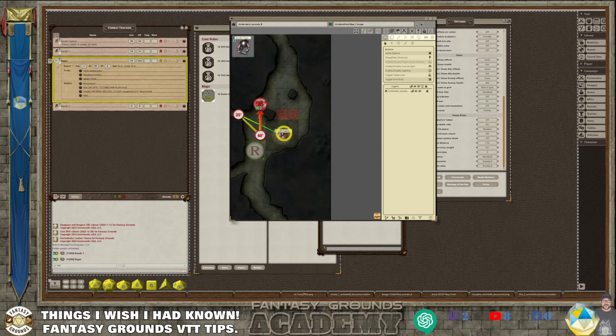But let's just say he announced he wanted to use a dash maneuver. So he can move roughly 60 feet. So I'll go ahead and allow that. So go ahead and hit this green plus button. So he's kind of doing a serpentine move there. So that's how you approve movement.